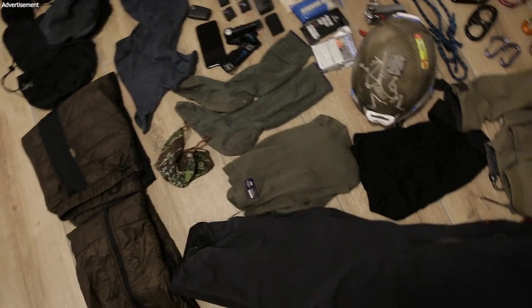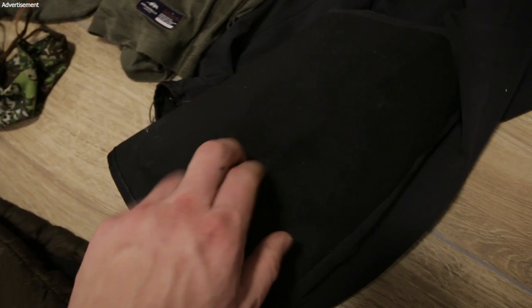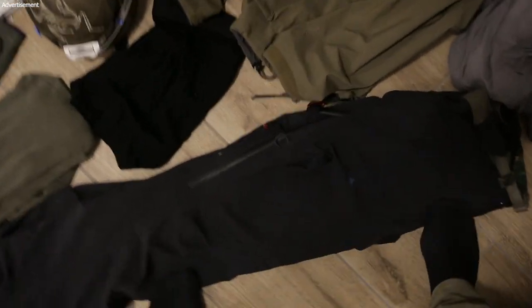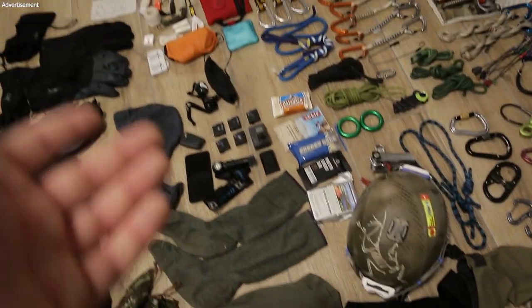I cover up my mid layer on the legs with these hard shell pants by Glittermusen — it's a Durin 2.0, like a ski touring pant. On the instep you have reinforcements so it's safe with crampons and won't damage your pants. It's secured to the boot and I added a loop to make it even more secure. You can tighten it, and it's waterproof to protect you from melting snow or water running down. Very important in hard shell is ventilation — this has a big ventilation zipper on the side and pockets for things like energy cake or an emergency headlamp.